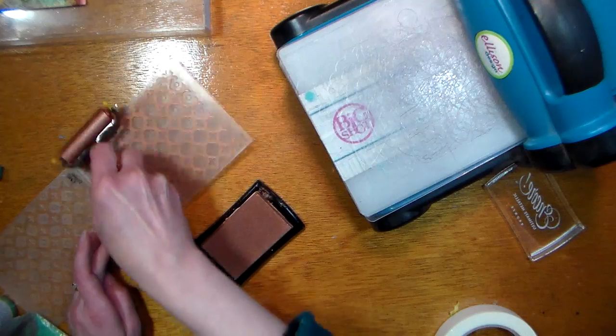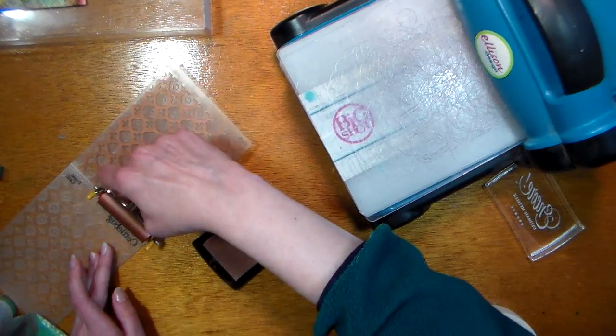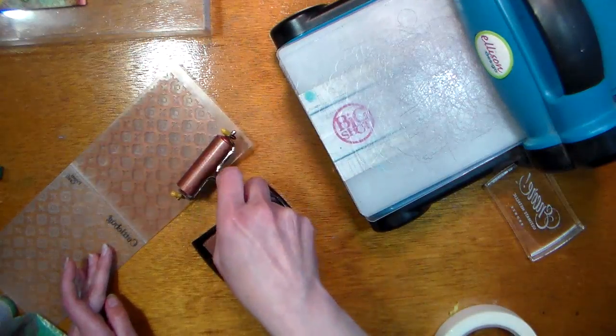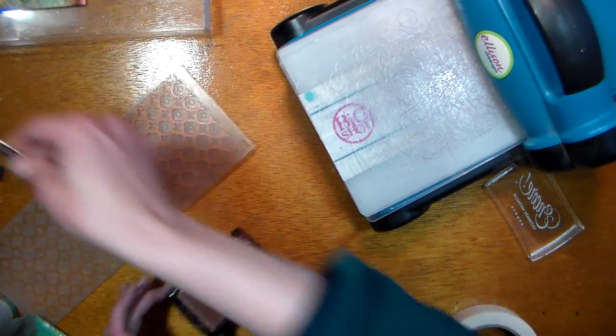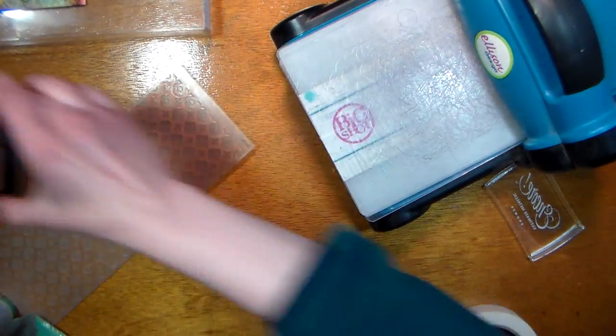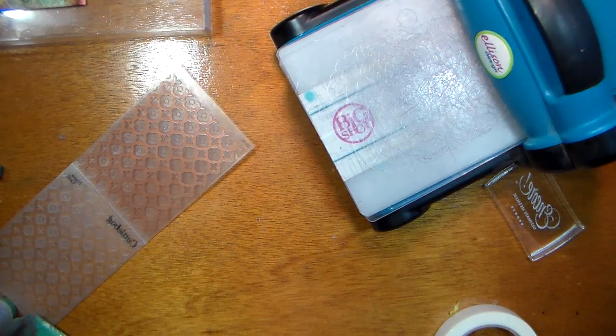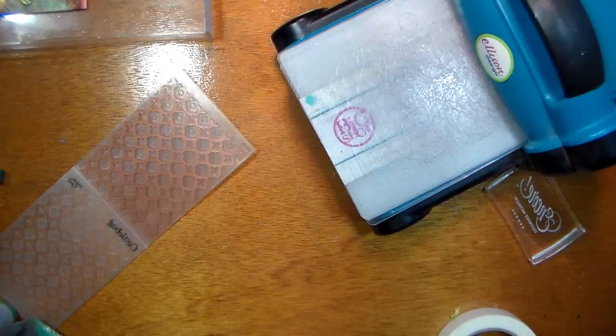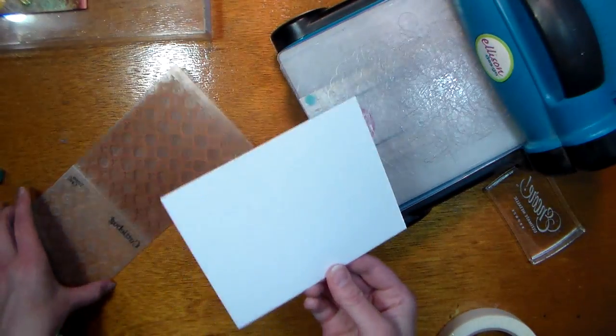I'm gonna do it a couple times. I try to go like, I'll do a horizontal one time, ink it up, and do vertical the next, and that does it pretty well, and it's not gonna be perfect, so don't worry, you don't even worry about it. I'm gonna set that aside, and then I'm gonna grab a little piece of paper, which I didn't bring over here, so hold on one moment. Boy, we got off to a smooth start today, didn't we?